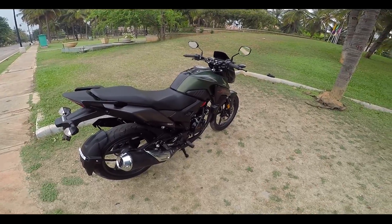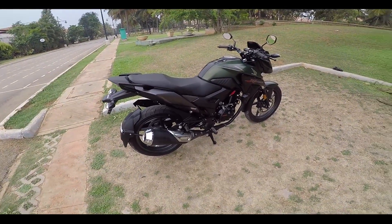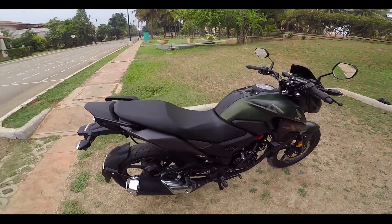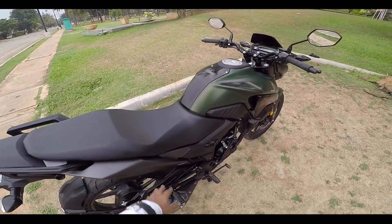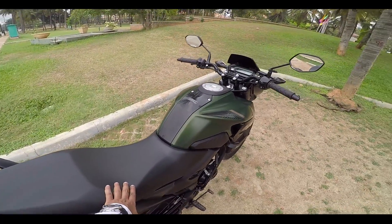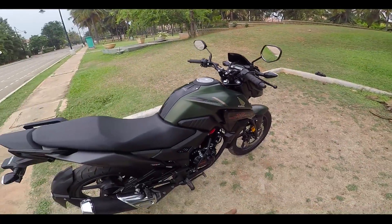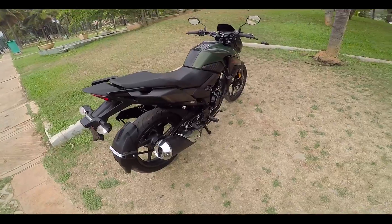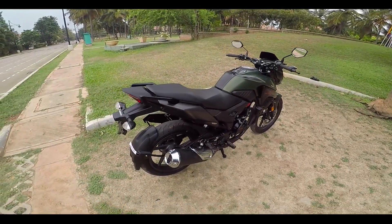Since Honda is coming with some kind of touring kit for this motorcycle, I wanted to request Honda about a few things that make this machine a good tourer. The positives are: it is very much refined, you have good seating space, you can ride comfortably for longer periods, the handlebar is easily reachable, the pillion can comfortably grab onto the grab rail and sit for longer periods, and the pillion footpeg is very comfortable.